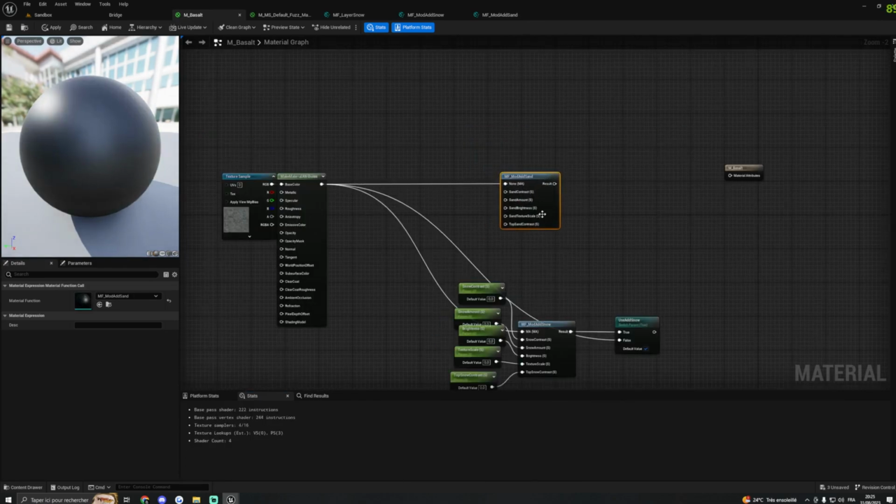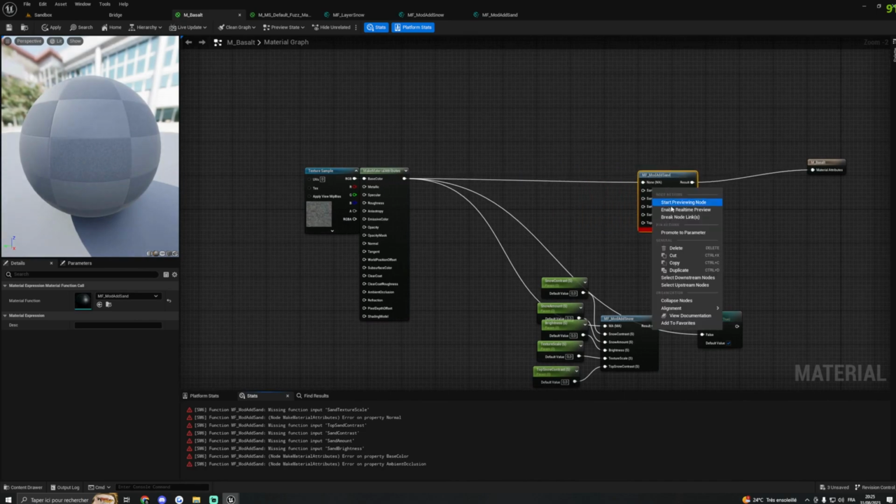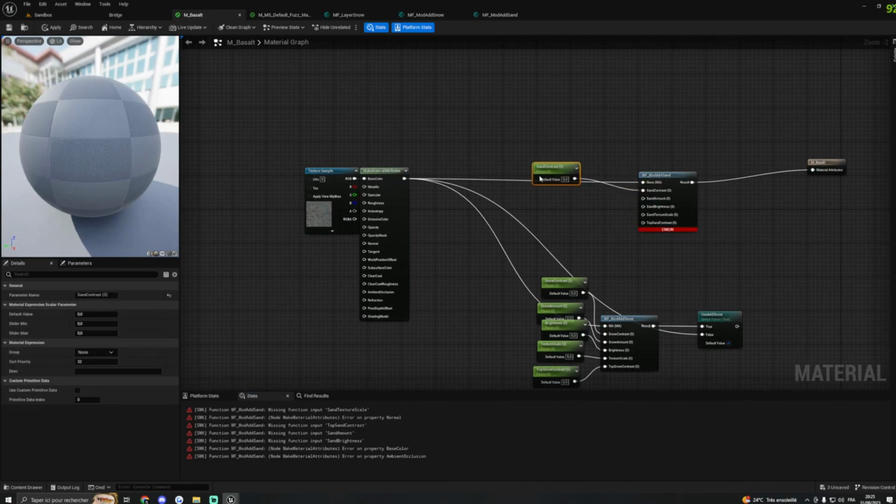So I'm going to take this, plug that here, and now I want to create and promote to parameter all of this like so.